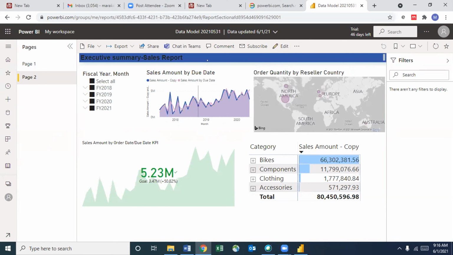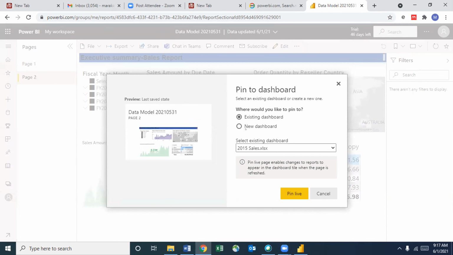Click on the three ellipses and pin it on a new dashboard called data model. Pin to a dashboard. Click on this, now a new dashboard.